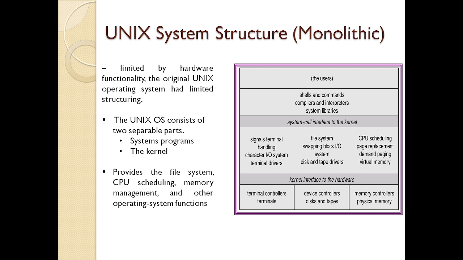The monolithic structure is a very basic OS in which file management, memory management, device management, and process management are directly controlled within the kernel. The kernel can access all the resources present in the system. Each component of the OS is contained within the kernel. It is also known as the monolithic kernel.